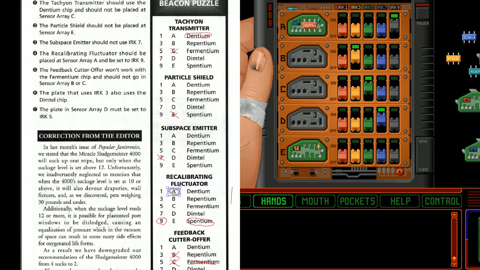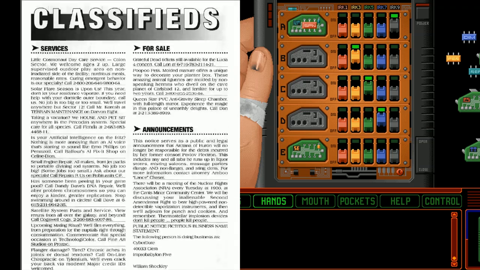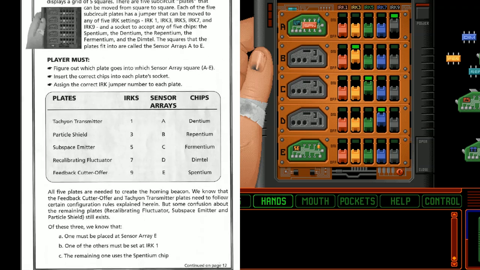Okay, so, right, what did we just do? Recalibrating fluctuator, that's all set. And now we've finished C for the top, these three. So either the subspace emitter is at E and the particle shield is at IRK1, or the other way around. But we don't know which is which yet.